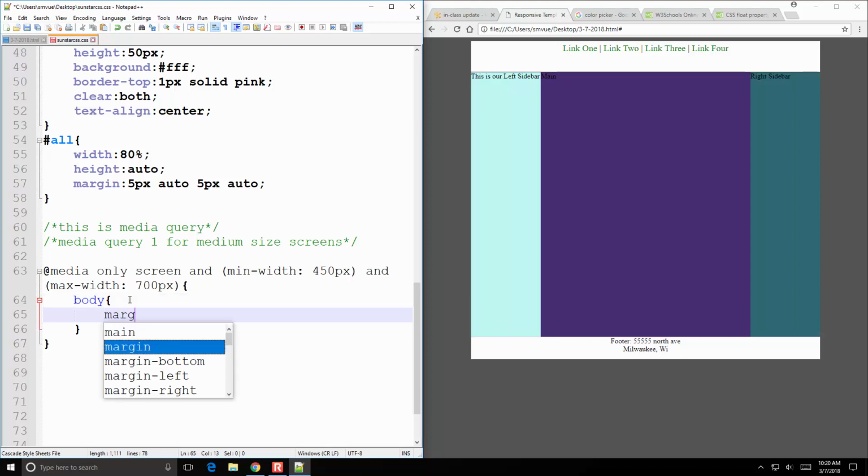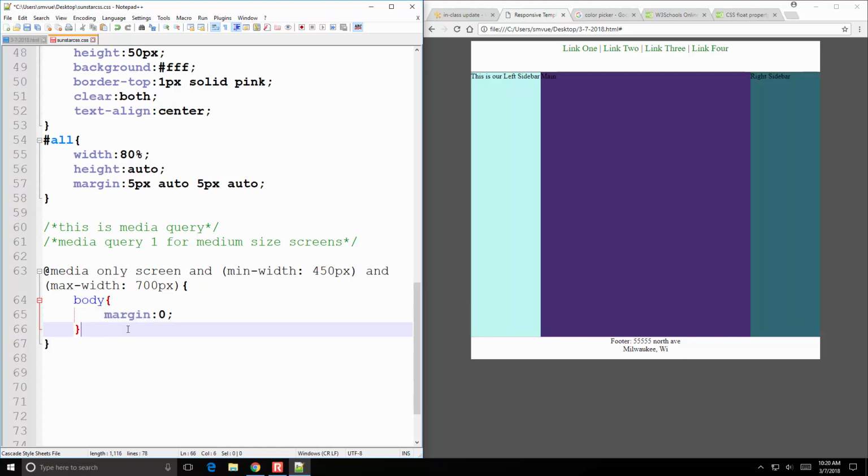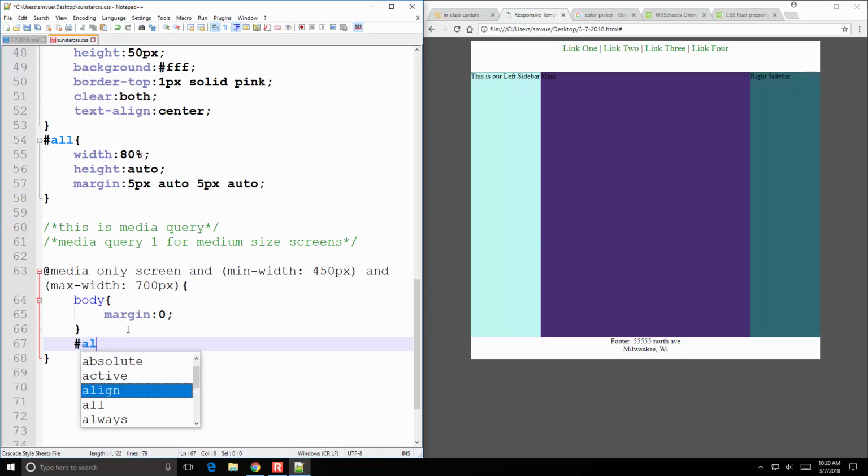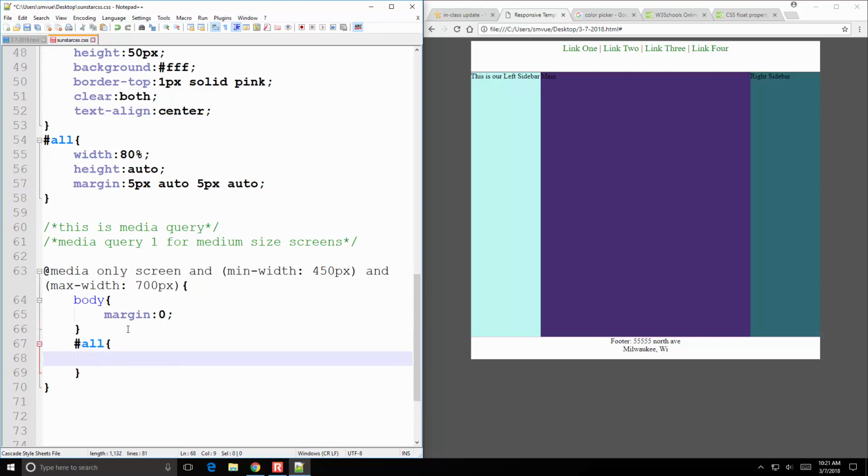And we're going to do margin: 0. Keep it just like that. Right underneath this, pound, all, brackets. The width, 90%.